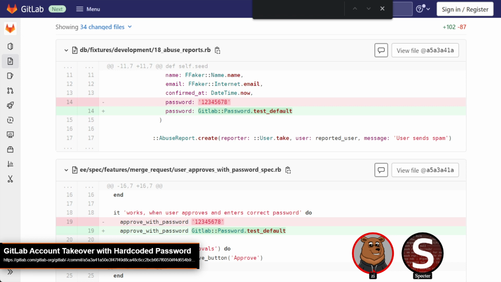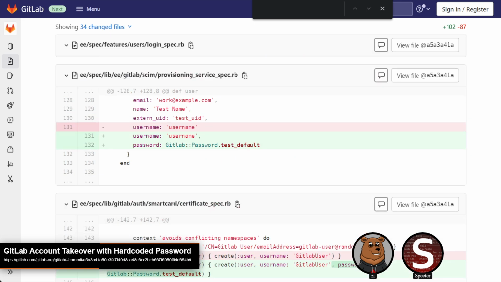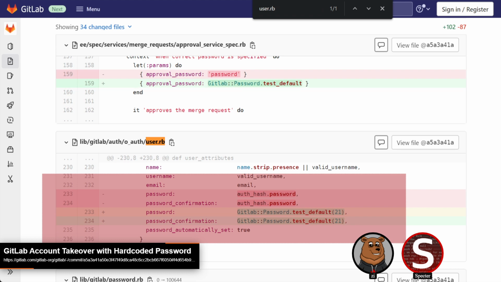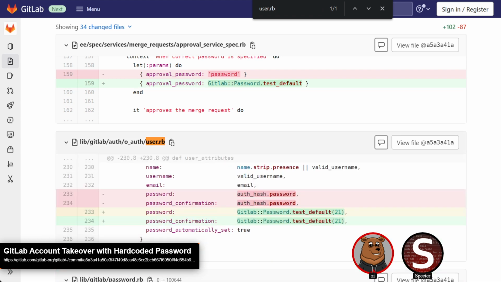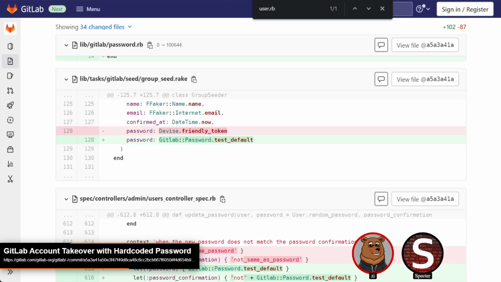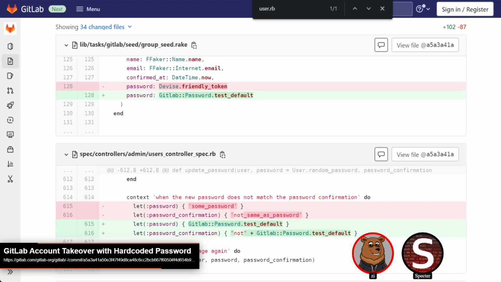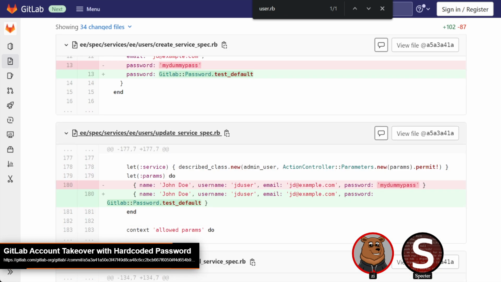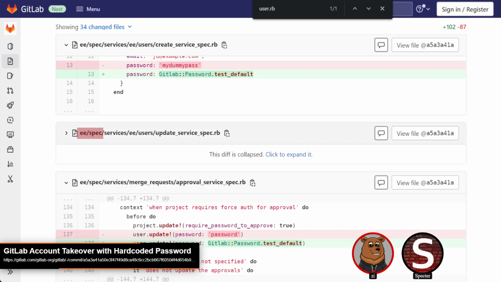If you were trying to commit something that slips through, you would do it in the mix of all of this. It's kind of the perfect storm that allowed this issue to slip through. Also out of chat, it mentions they need a better way to separate the test code from the prod code in their code review. In fairness, almost all of these commits take place under the spec or EE spec directory, so that makes it clear.